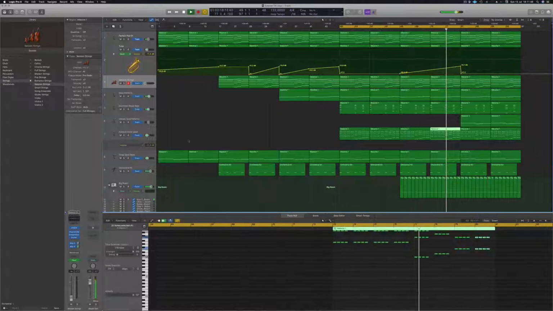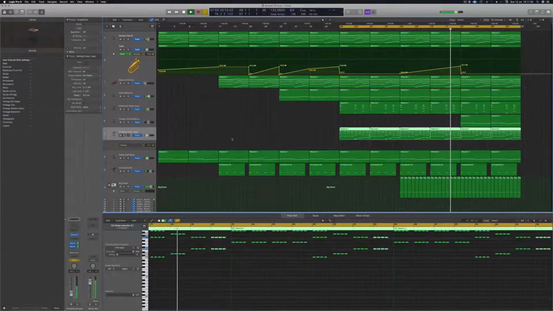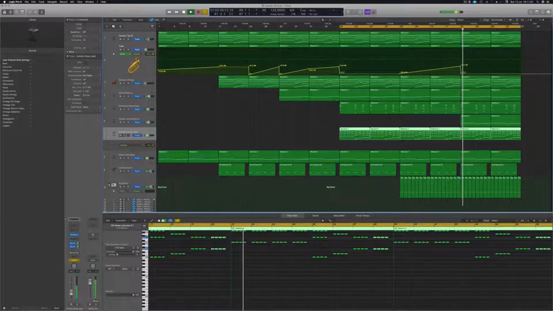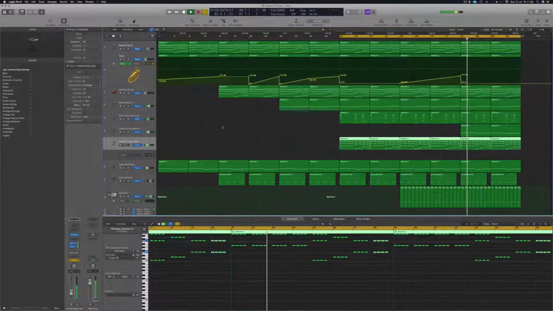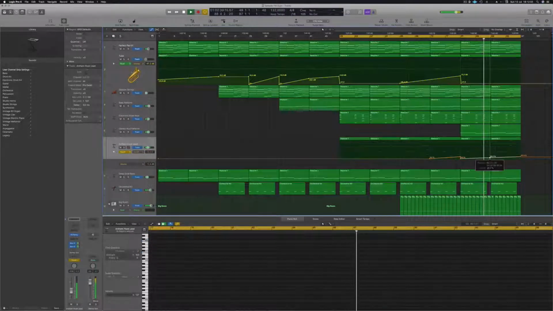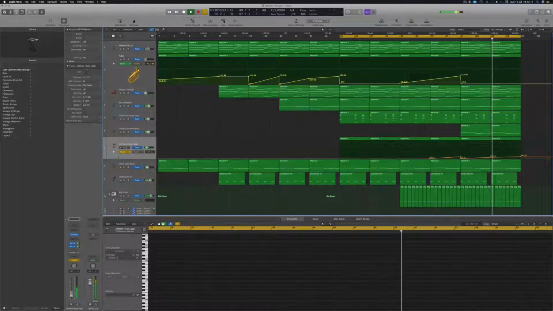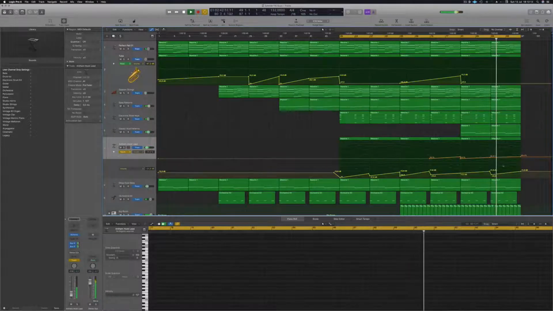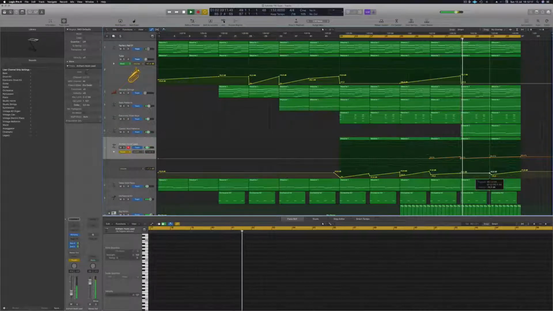And hear this lead coming in here, very nice. And the last part. So again, the volume here, and I'll preserve it.